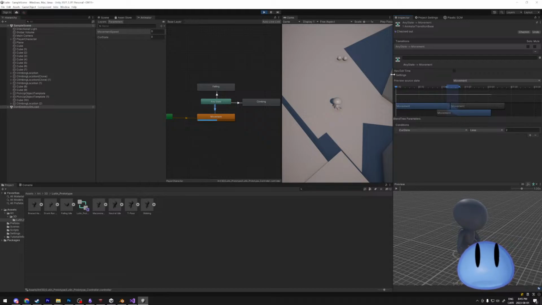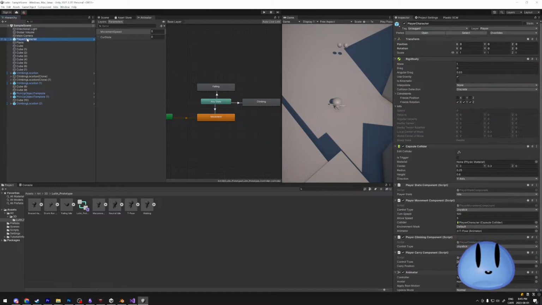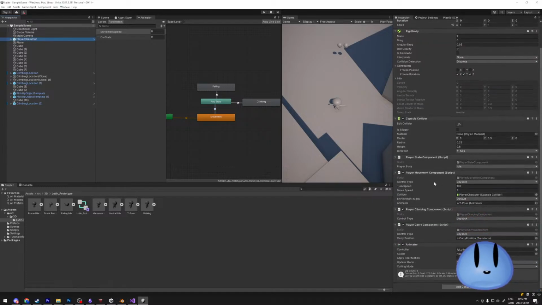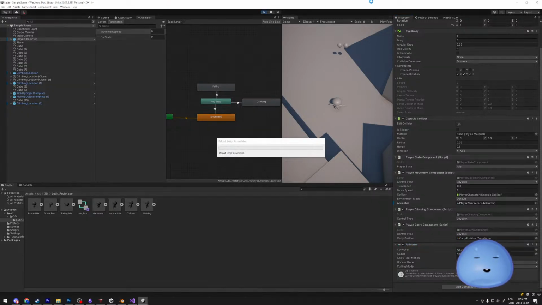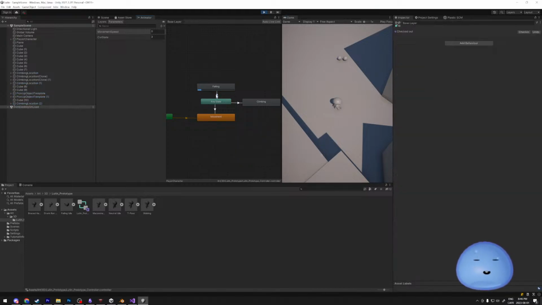And it is just going into movement over and over again. What is going on? Let's see. Player character. Let's go to movement. Yeah. Animator is T-pose. Oh. How was this ever working? I think we found it. And we are going into falling over and over and over again.